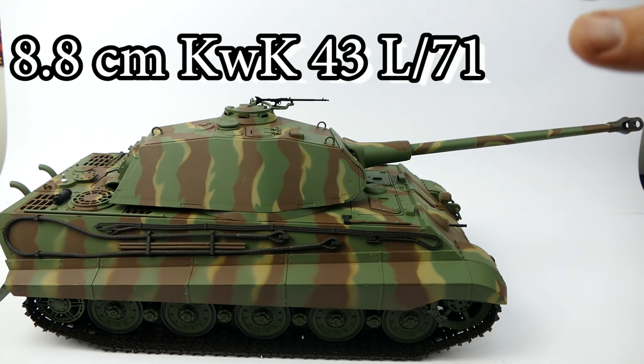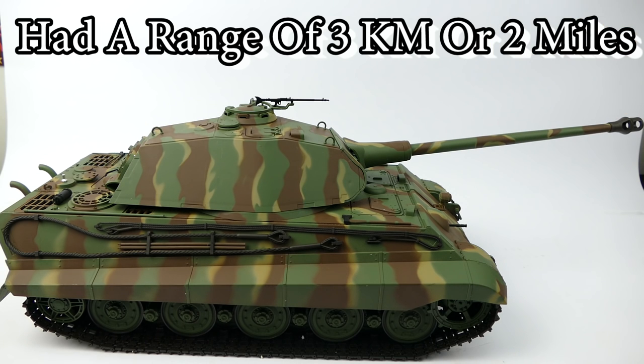Now, one of the biggest features of this tank and what made it so deadly is the massive gun. It was the 8.8 centimeter KWK 43. Pretty much could pierce any enemy armor, and if you saw one of these, your enemy tank, you would definitely want to be out of there quick smart.